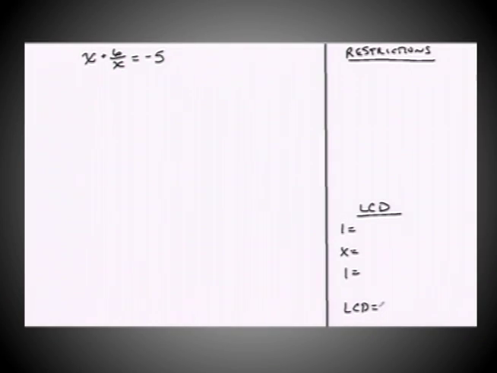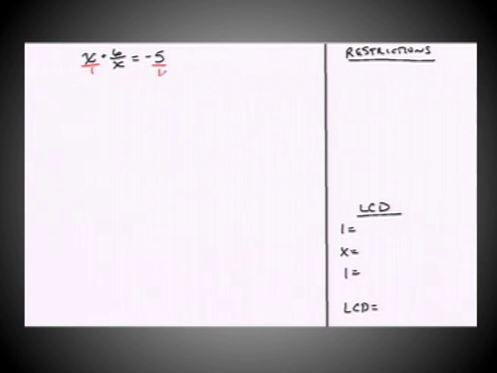All right, so we have x plus 6 over x equals -5. Now the first thing I'm going to do is make this a little easier on the eyes and come back and show the denominators of 1 under the x and 1 under the -5, just to have everything looking uniform here before we get started.